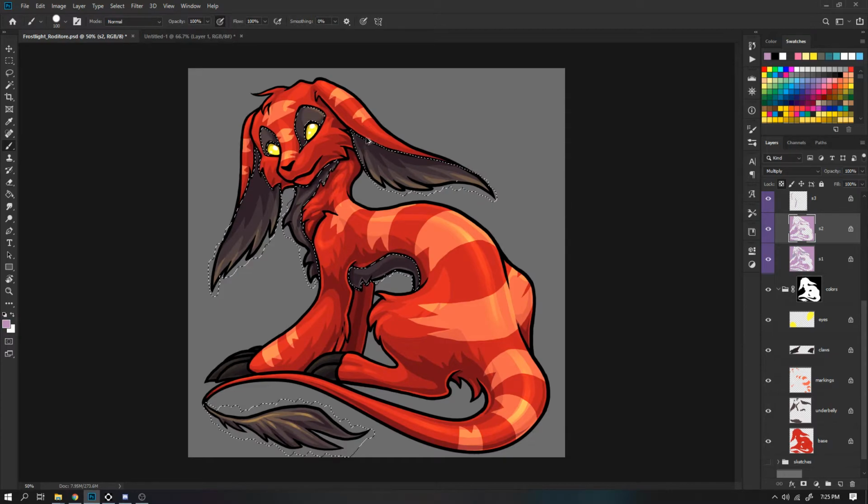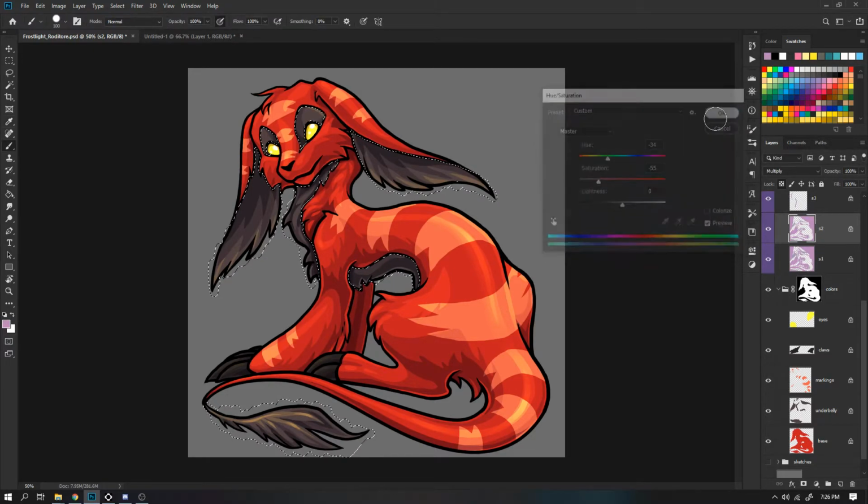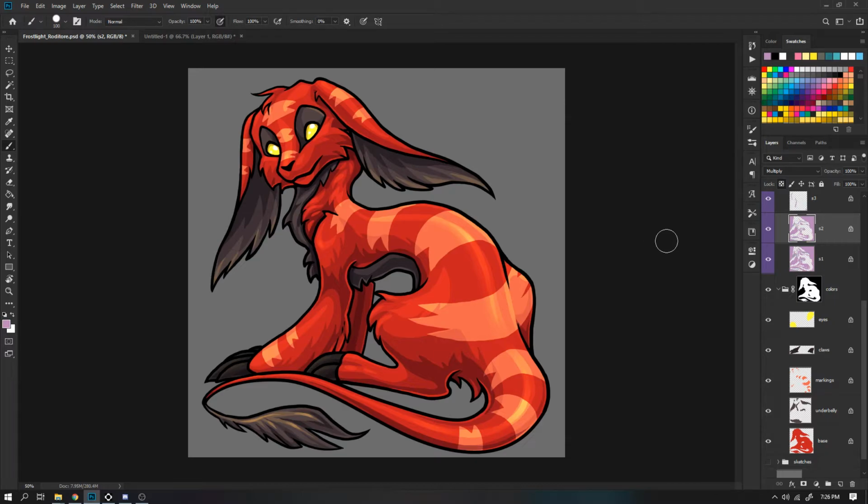And I'll do Ctrl+U, which is taking that last setting that you did for your hue saturation tool and being able to do it again. So that way I don't have to pick through this each time if I know, oh, okay, I need this color to be the same kind of deepness and color. And that really helps too. There, okay, that's definitely starting to look a little bit better.